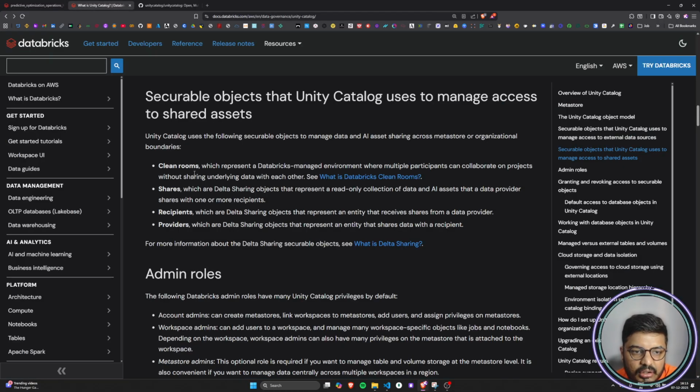Clean rooms represent a Databricks-managed environment where multiple participants can collaborate on projects without sharing underlying data with each other. Okay. So clean rooms are basically a Databricks-managed environment where multiple people can collaborate on one single project, but the data will not be shared with each other.